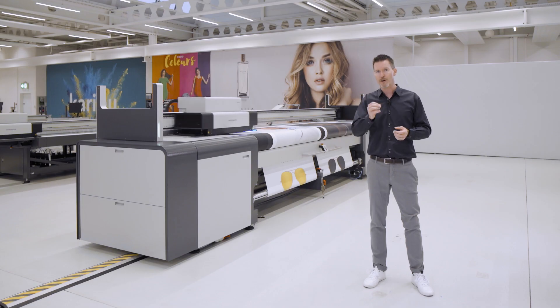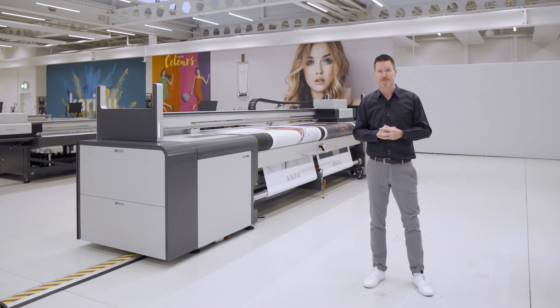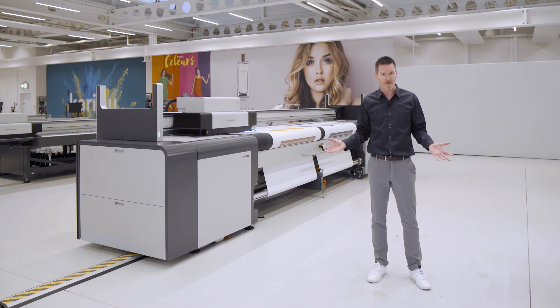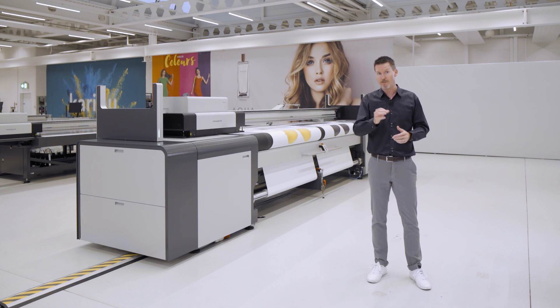Besides everything, the CaribUS is extremely low in its energy consumption. It uses less than three kilowatt-hours, making sure that your carbon footprint remains as small as possible. In comparison, a Tesla drives 16 kilometers with that power — we print more than 300 square meters. Last but not least, what makes the CaribUS a true champion? Next to the superb print speed and the fantastic ink, it is the reliability factor. The printer has a rock-solid foundation and is made for 24/7 production. You hardly face any breakdowns, which really maximizes your uptime. There are not many consumable items, there is no expensive maintenance contract, and with an investment horizon of way beyond five years, the CaribUS attracts with a very low total cost of ownership.